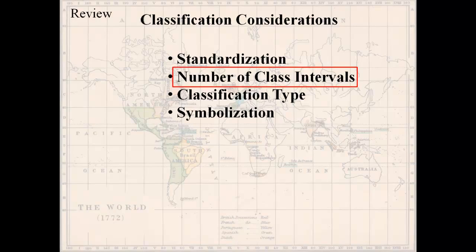There's an equation in your text that you can use, where you plug and chug the number of data points and the standard deviation of the values, and it'll give you an estimate of how many intervals you should use. But basically you should think about the message you're trying to send and whether by having too few intervals you're clouding out distinctions that you want the reader to see, or if by using too many intervals you're making it difficult for them to see that you have a main message about a certain interval or a certain group of data. So think about your message, match the number of intervals to the message you're trying to send.